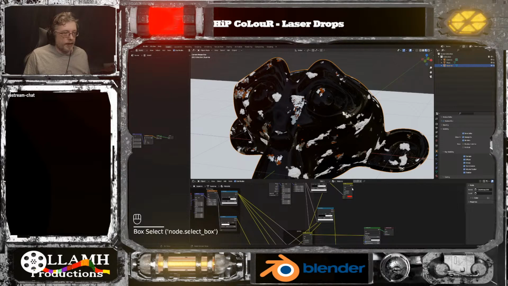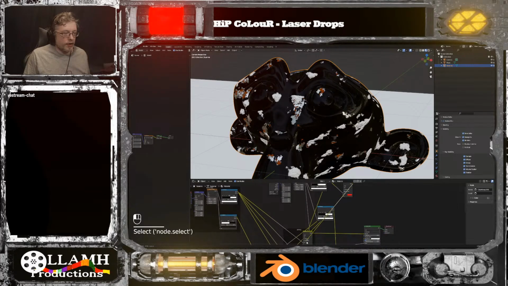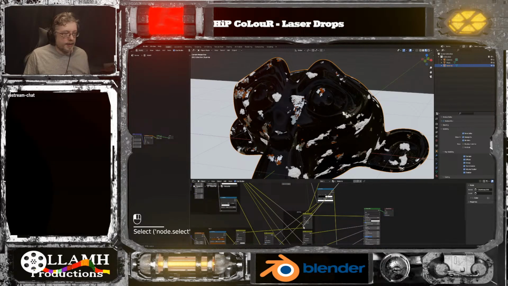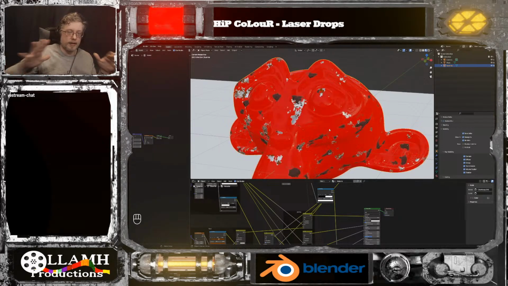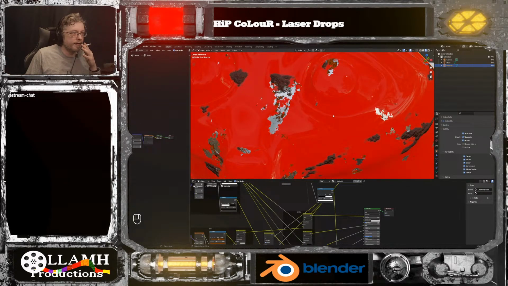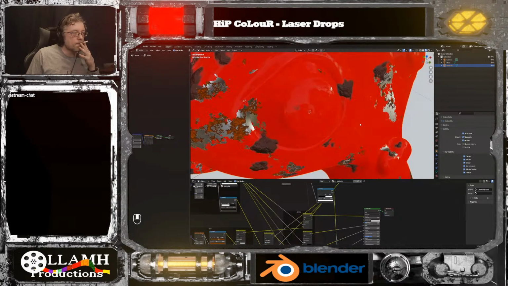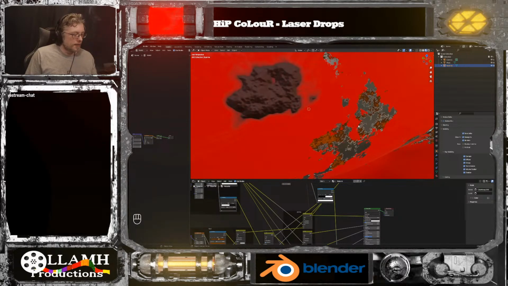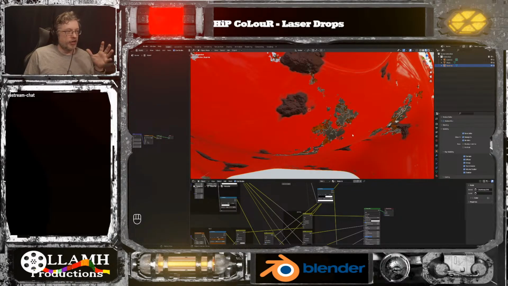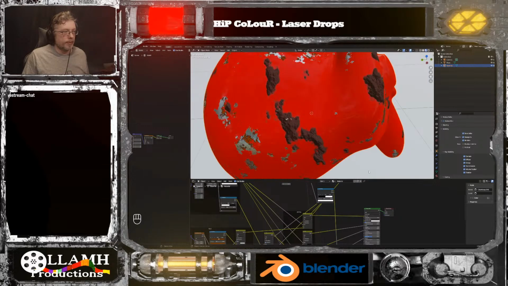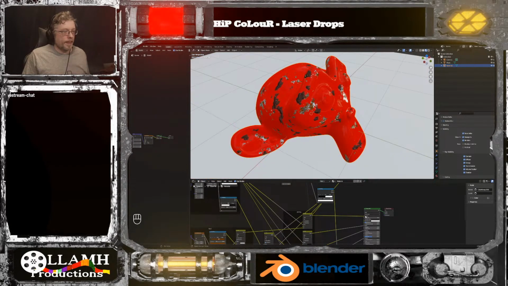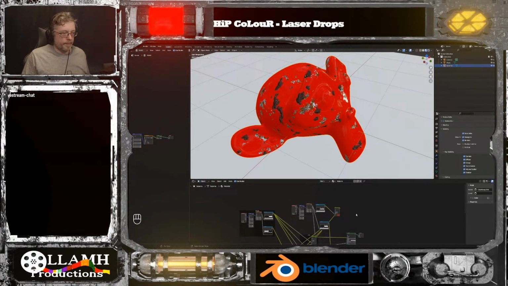And now we plug this one into our join as color A. We should still have that nice gradient, that nice muddy smearing effect, where just a little bit of dirt has shown up there, but nothing too terrible. All right, that's what we want.